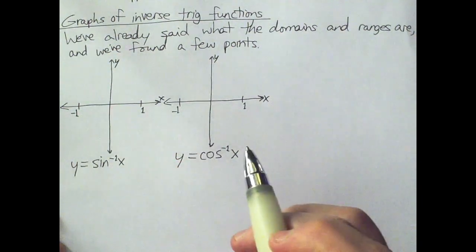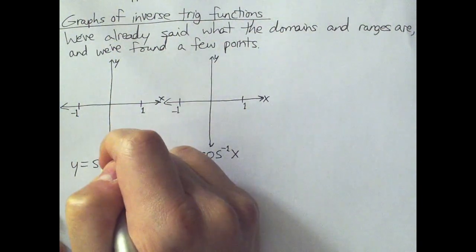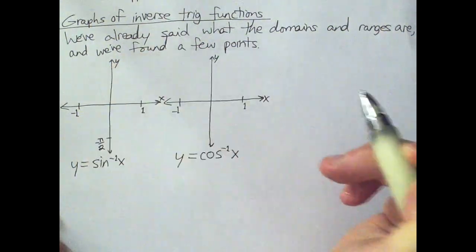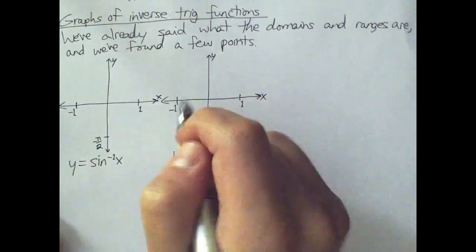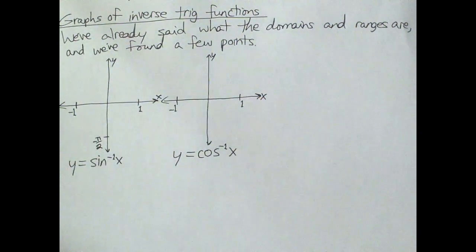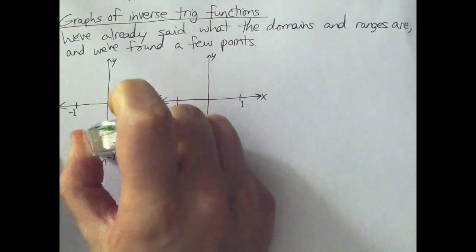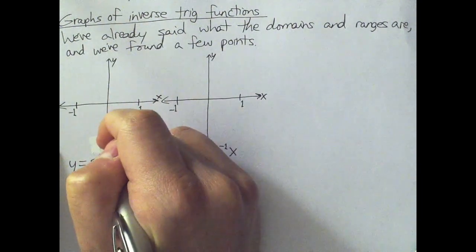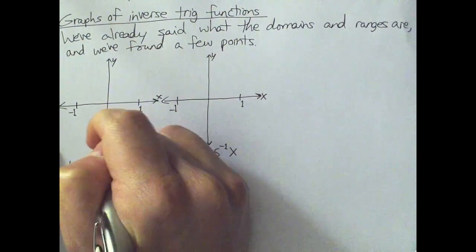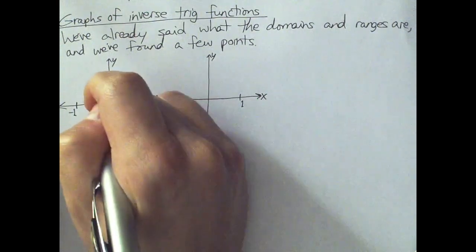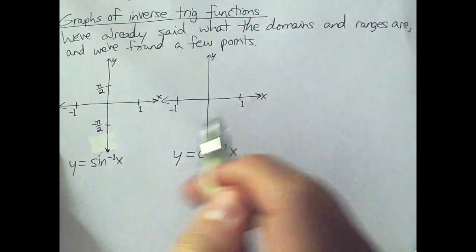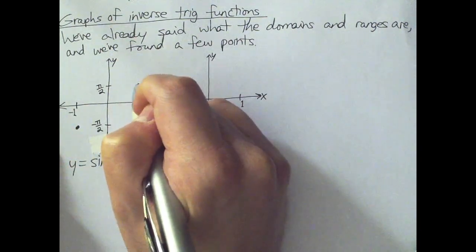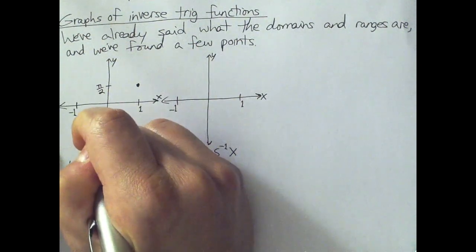For inverse sine x, we said that the range was from -π/2. I think I'm not doing these on the same scale. Let me move that up just so that my pictures side by side can be the same kind of scale. This will make sense in a minute. I'm just going to move it up to here. Say that's -π/2, and then this is π/2. Overall, the picture is going to go from this corner to this corner with a nice smooth curve.